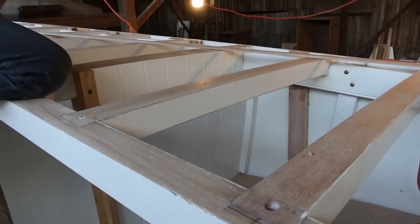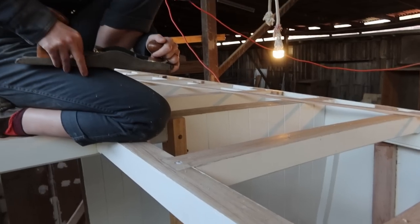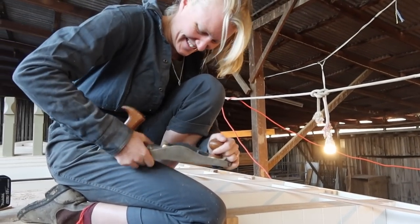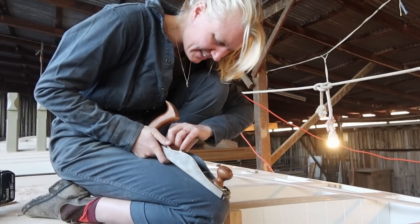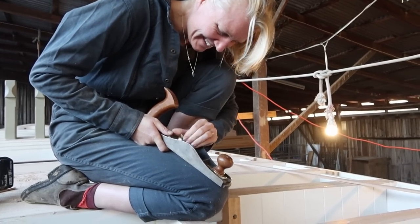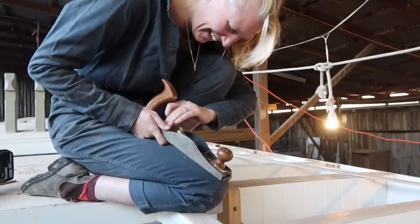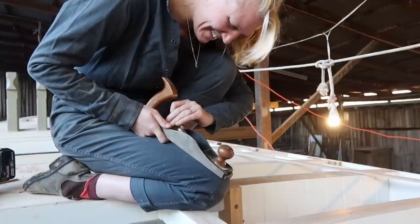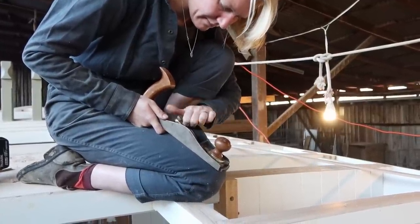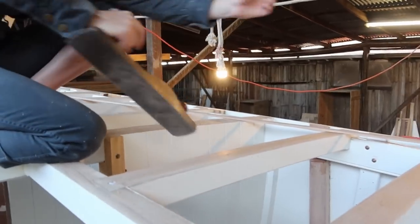Do I set it less deep? Yeah, I think it's quite deep right now. Ifka struggles with left and loose and right and tight, it's not her forte. But it comes in handy on gas cylinders because that's the opposite. So I go anti-clockwise to make it less deep. Yep, that way. You can also look down the plane and see it move, but if you're ready, give that a go.